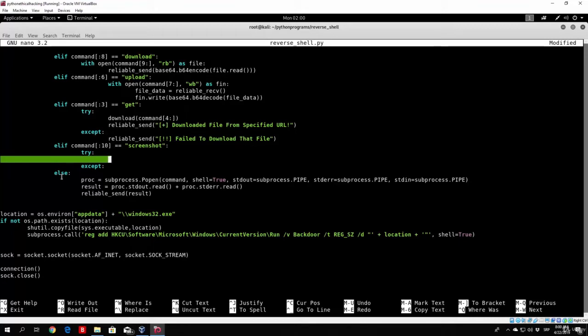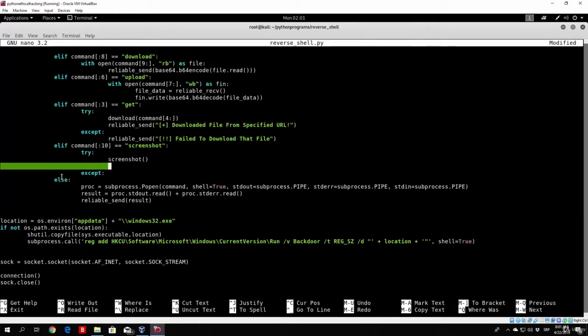So what we will try is our screenshot function that we will code in just a second. Once we do the screenshot function, we need to send that screenshot to our Kali Linux machine. So basically, since we are on the reverse shell code right now, we will actually open that file for reading bytes, and we will send the actual data to our server. So now before we do any of that, the actual screenshot, once you use the MSS library, will save the screenshot under the name like this.